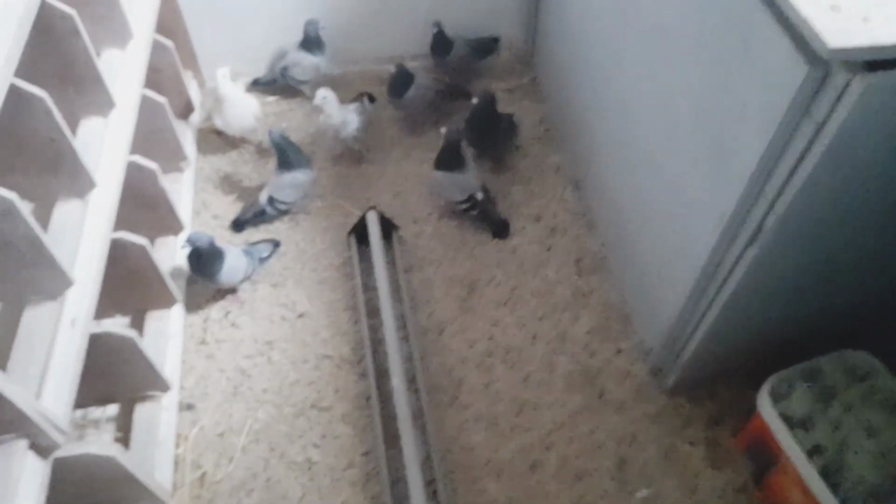Feeders are on the floor at the moment because I only just fed them. I've got a bit of barley in there. In here, if you're wondering what that is, basically I didn't have a lot of storage and I didn't want everything all over my back garden. So what I did was put my racing boxes and my baskets in here, so that they stay clean, there's no droppings on them, and they're ready to go anytime I want to basket them up. I haven't got to go anywhere in my loft. Here I'm ready in the young bird section, and I can always just take them through there if I want to basket up in there.